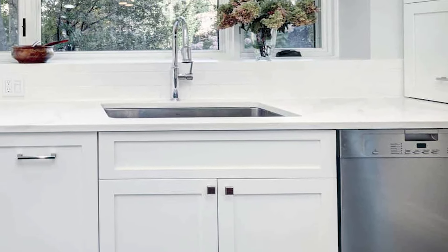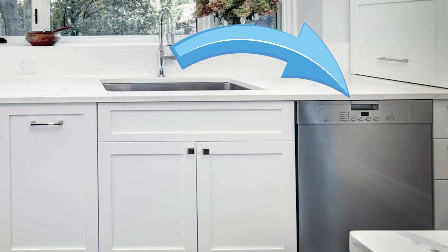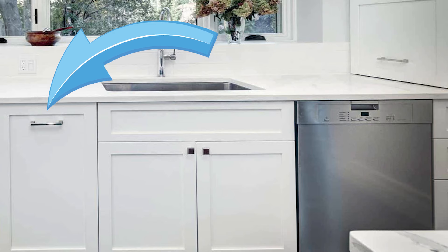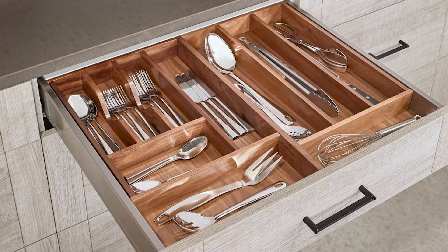Let's start with the kitchen sink. If we're facing that kitchen sink, to our right we're going to want a dishwasher, and to our left I highly recommend a pullout trash can. These can be retrofitted into existing kitchens and can be planned for in your new kitchen remodel. Before you go too far from that sink, you want to make sure that cutlery drawer is right there — I'd like those right next to the dishwasher so you're pulling silverware out and putting it away all in one motion without even having to take a step.